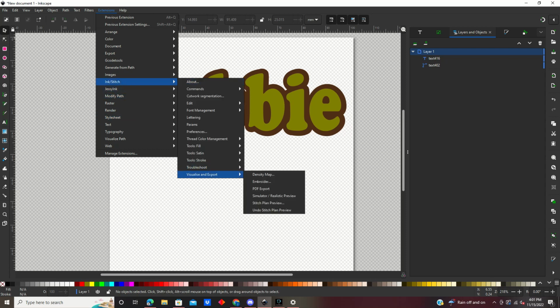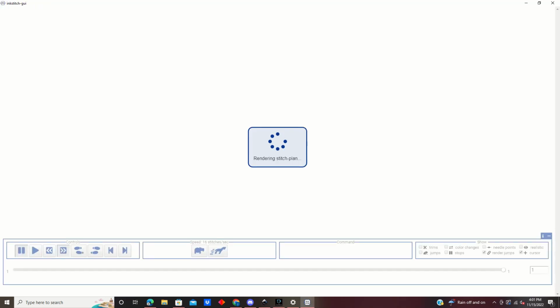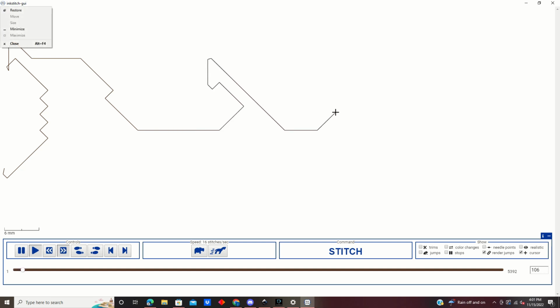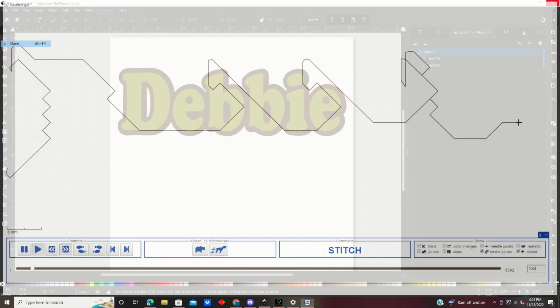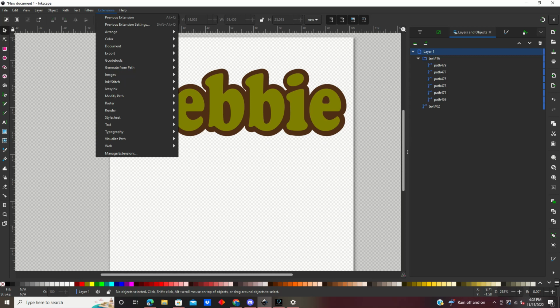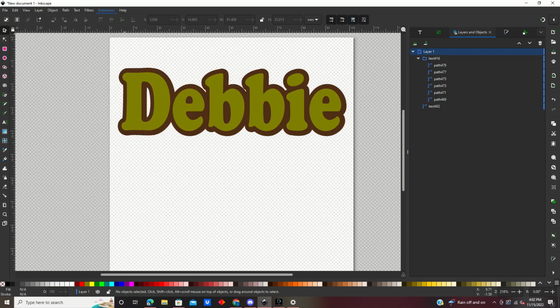And while I am going through that little trial, quickly I'm going to say digitizing using Inkscape / Inkstitch is a learning curve, yes, but it's not that difficult to learn. It just takes practice. So here I got smart and I realized that I need to do an object to path, and as you can see over here where my layers are, the different layers popped up because now it's going to stitch out all the pieces that we need. And I'm going to show you what that looks like.